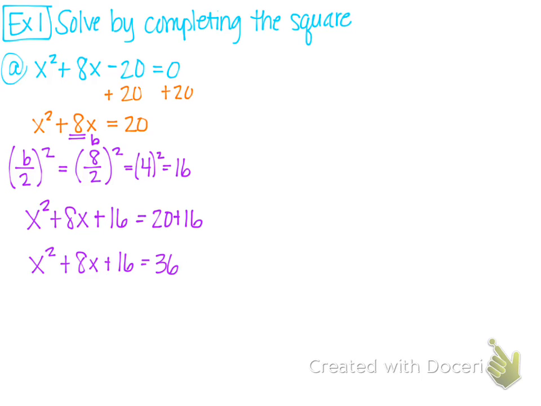Step 3 says we need to factor the left-hand side. So what we have here is a trinomial. We're going to use blankety blank. So set up our blanks. Blank times blank is equal to a, which is 1, times 16, and we get 16 here. Then blank plus blank is equal to our b, which is 8. So we need to fill out our blanks. What two numbers multiply to 16 but add to 8? We get 4 and 4.